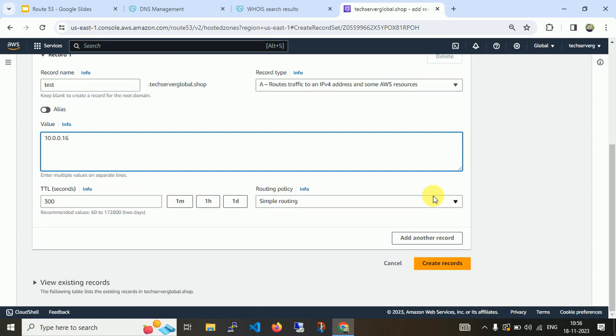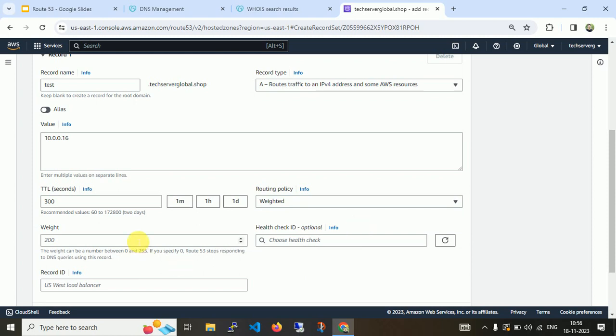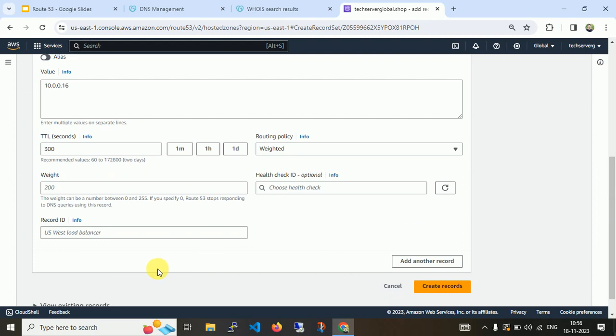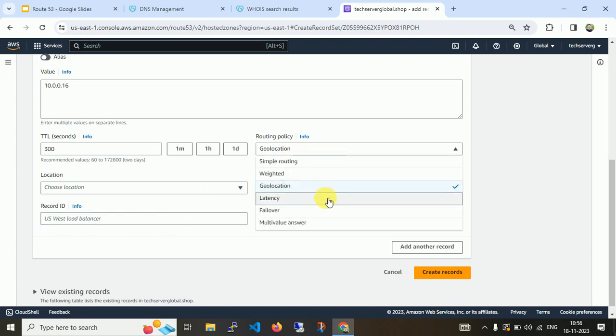There are routing policies which we have discussed in the video, like simple, weighted, geolocation, latency, failover and multivalue. For example, if you have weighted, then you can set the weight and health check ID and record with a load balancer. If you select geolocation, choose your location and record ID, and you need to provide a CNAME or the IP of the load balancer.